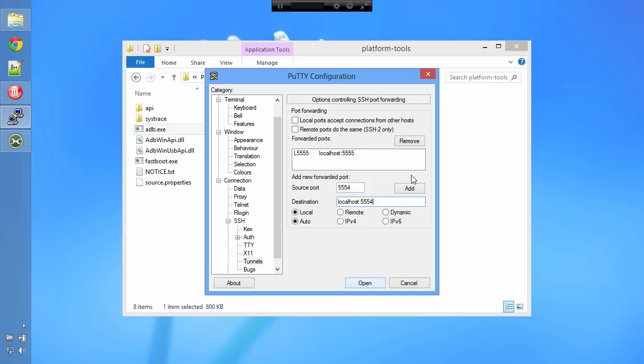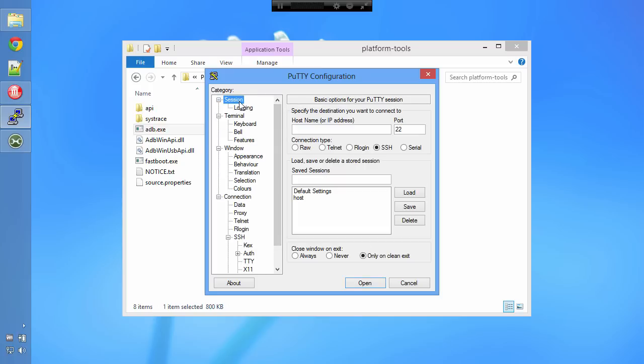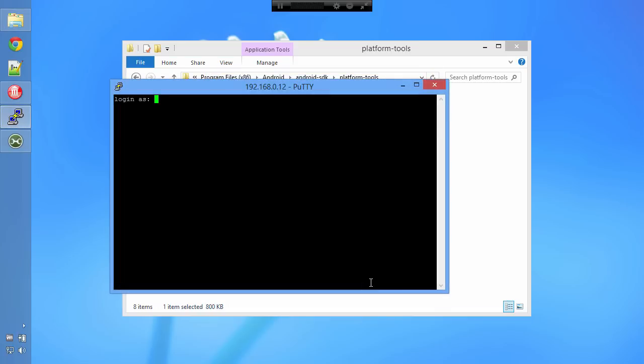And so what you're doing is mapping those ports from the host OS back to the guest OS. All right, once you've done that, you're going to come in here to session with the IP address and save session, select it, hit open. Now I need to log in to my host OS. So I'm going to provide my host OS login credentials. And there I've logged in.